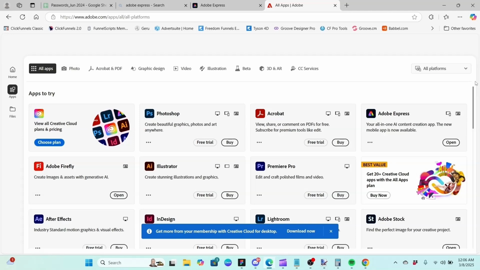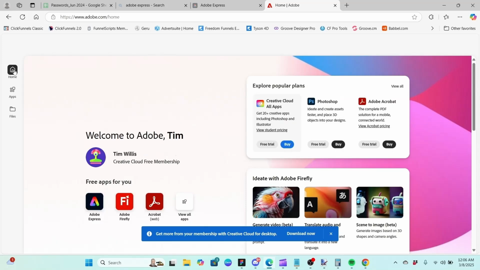As I said, this is the sort of smallest version of it. And if we go home, when we get around to working with Photoshop Express, it's going to install a free but higher level of Creative Cloud that's going to have more icons over here on the left hand side. So just understand that there's sort of these different versions of the Creative Cloud, even if you're only using free products. But either way, you're going to be logging in to whichever version of Creative Cloud is attached to a certain product with that Adobe ID. And so you're not going to have to pay unless it's a paid product.